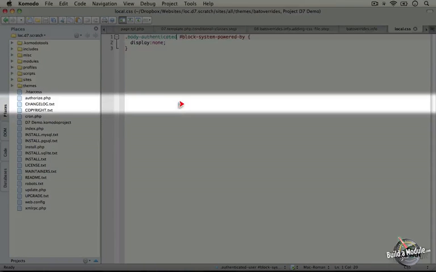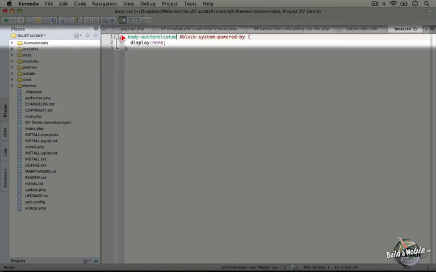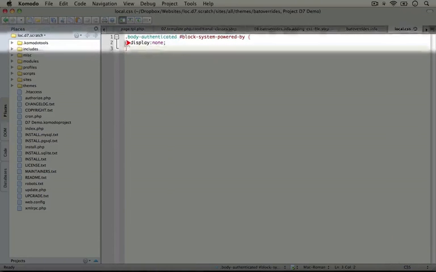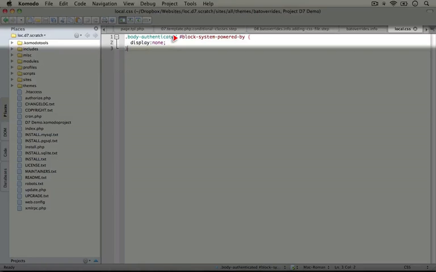Okay, this is a very simple style sheet. There's just a single selector and a single property. And the idea here is that we're emulating a user experience improvement for authenticated users. So we check for the body authenticated up at the top here. And then if our body has that class, we'll look for a class inside of it called block system powered by. Actually, this is an ID. And then we'll go ahead and hide that. Now this corresponds to the powered by Drupal link at the very bottom of the page. So let's just say that that's a symbol of an advertisement and we want to hide it from display if the user is authenticated. And that might just clean up the interface a bit.